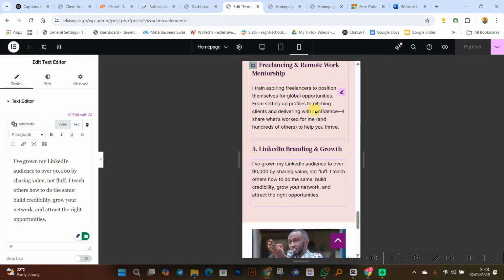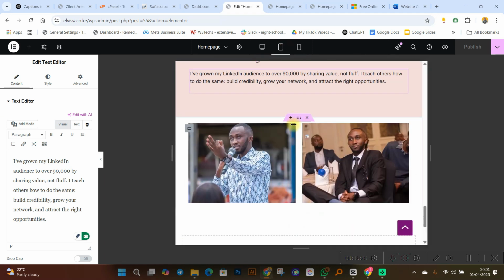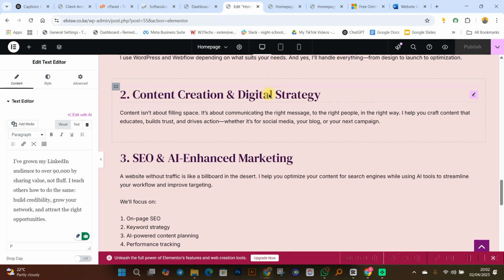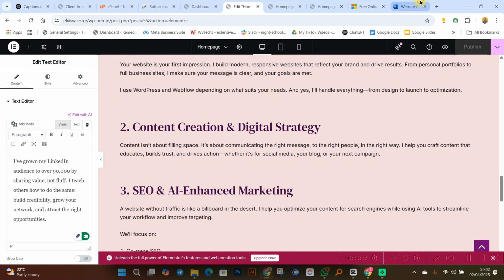Let me try and open the website on my phone. Okay, so let me try and scroll down. Why I do it, who I work with. Okay, it's very seamless. You are able to see everything so well, right? Check again. You see? So when it comes to creating your website, you don't really have to struggle. So I can move on again.